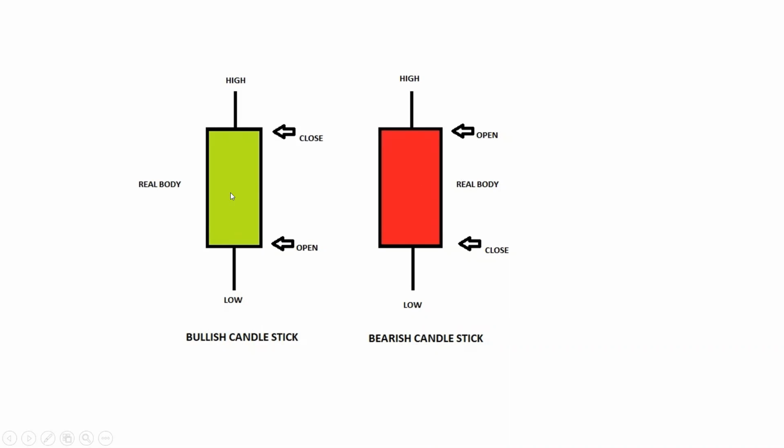So let's think about the green one here, the bullish candle. Let's think of it as being a minute interval time, okay? So let's say that the price of this candlestick opened up at $1, right? Let's put a dollar value on the open. Let's put a $2 value on the close, $3 value here on the high, and then 50 cents here on the low, okay?